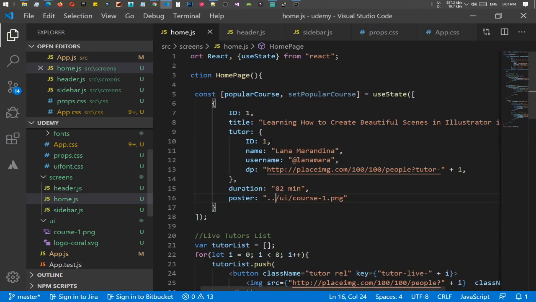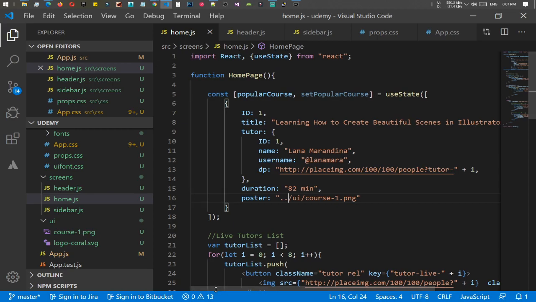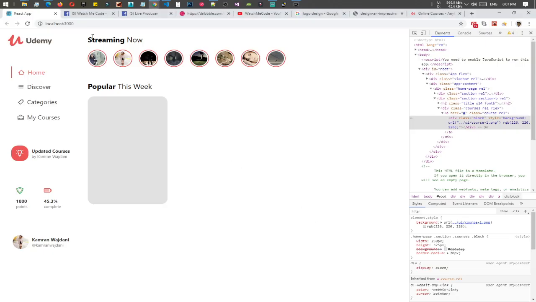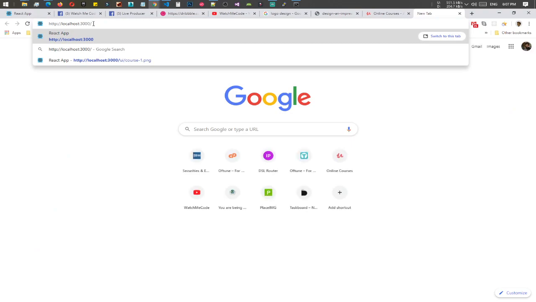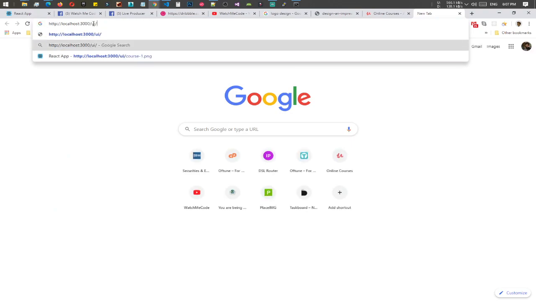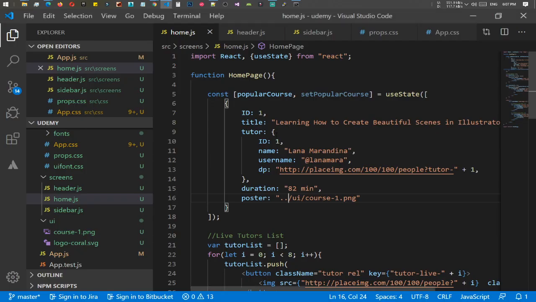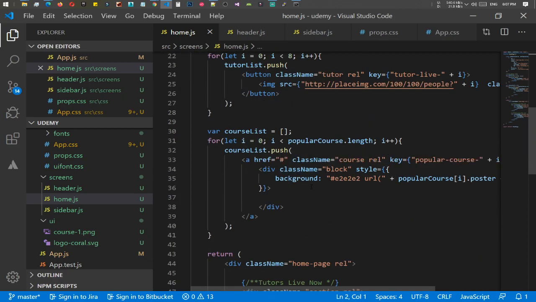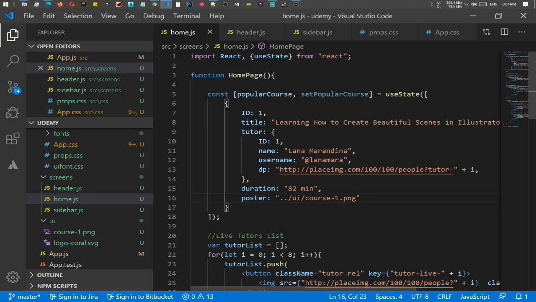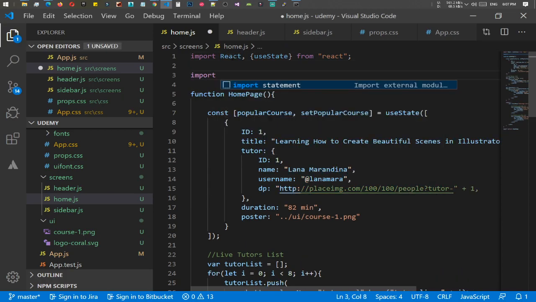Well, we need to import it instead. If we can quickly check the URL UI course 1, we are not getting the link. Well, for now, poster background. For now let's import, we will fix it later.